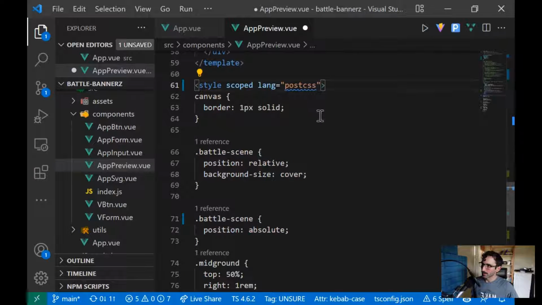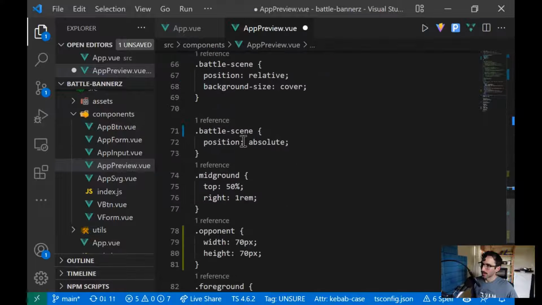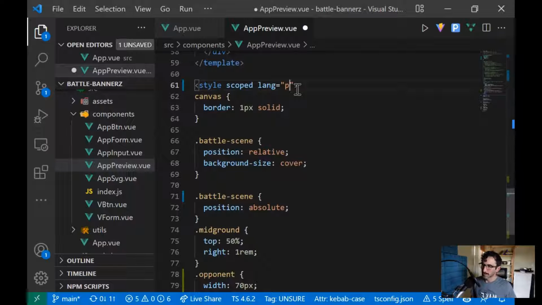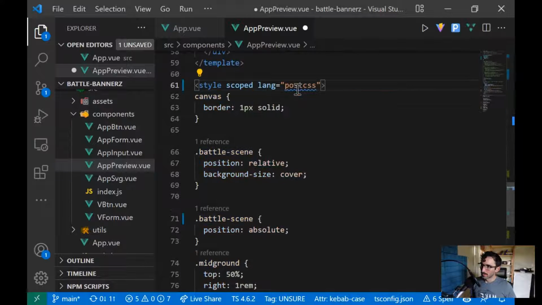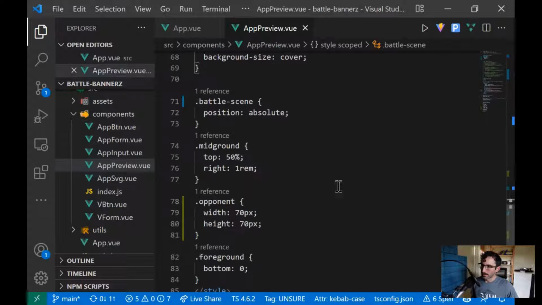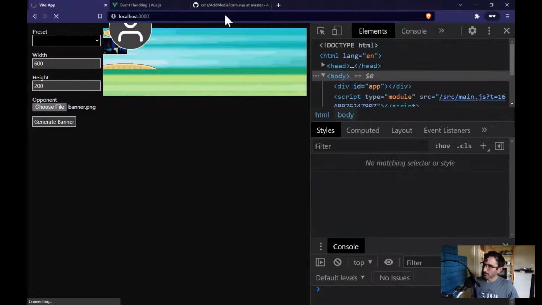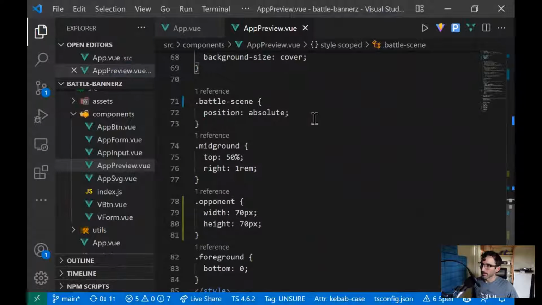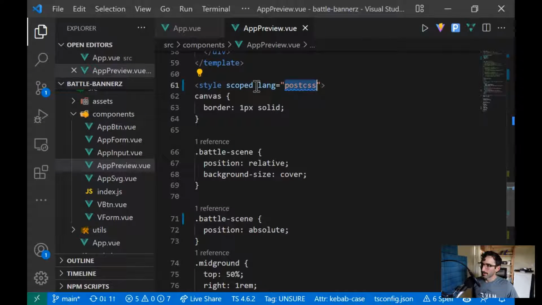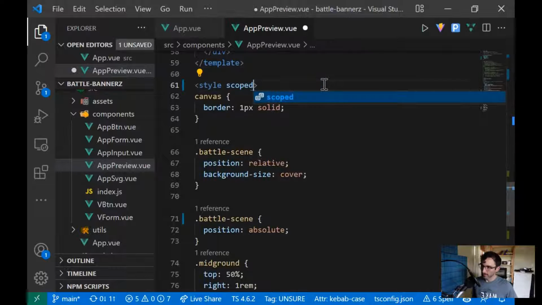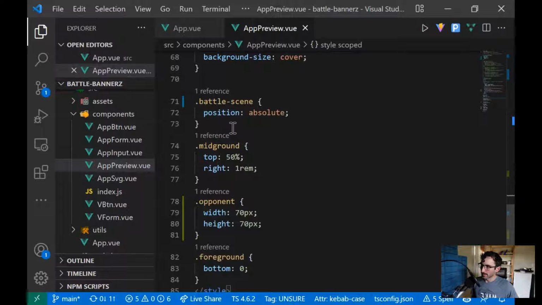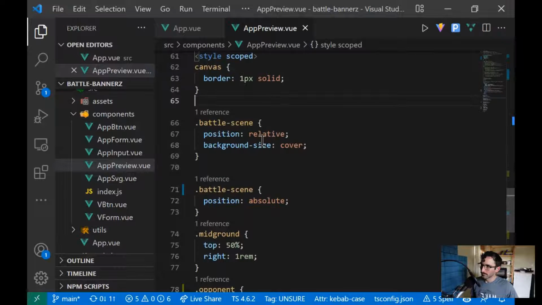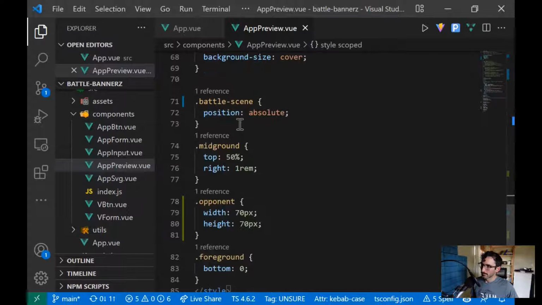PostCSS, perfect. I feel like I should still have my syntax highlighting in there. No, that's annoying. If that's there, I'm gonna lose all my styles. Okay, so PostCSS is not what I want. Let's not do the PostCSS yet. Maybe eventually one day. For the time being, and without any nesting, where is it?